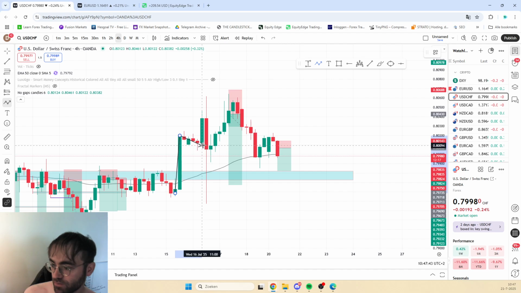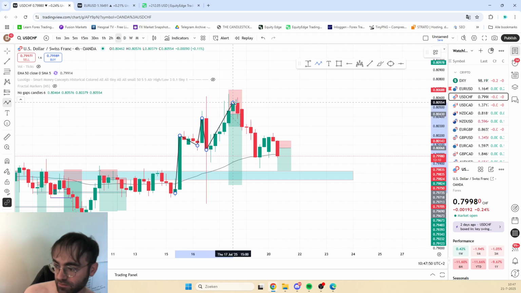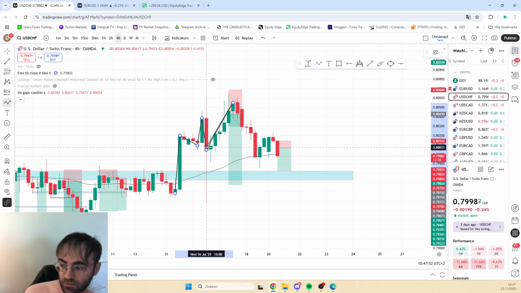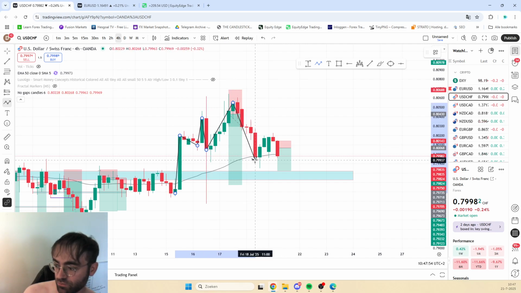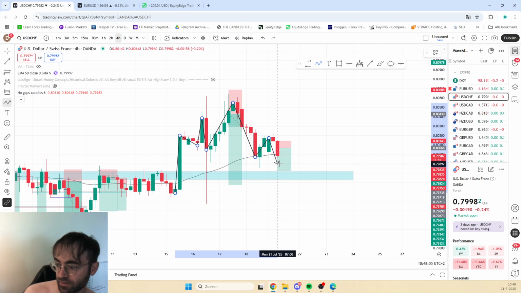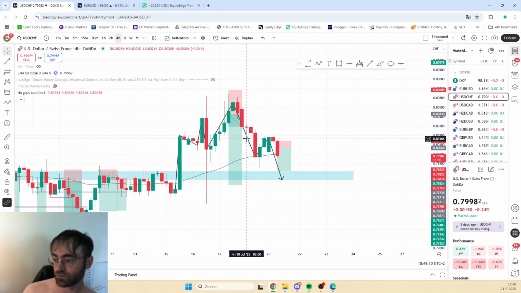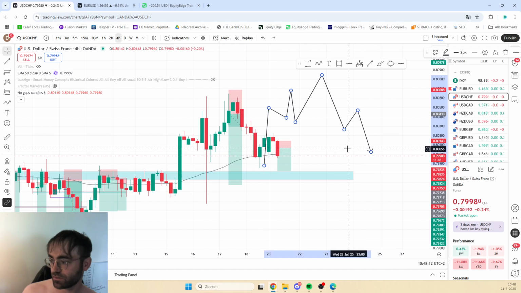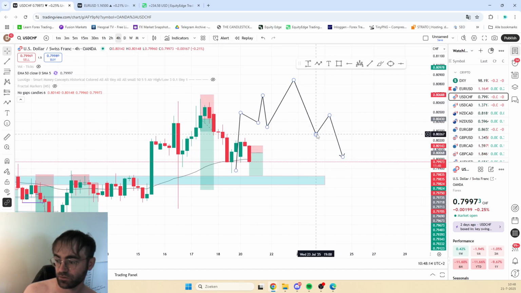Okay, so here it's bullish, right? You could consider this becoming bearish, but then it's bullish again, right? So this is the higher low, this is the higher high. But as soon as it closed under, breaking the higher low, it became bearish, right? So this is a new lower high, and then it's trying to create a new lower low. So the 4-hour structure is looking like this. It clearly shifted structure from bullish to bearish.